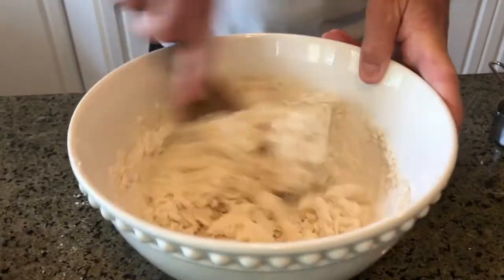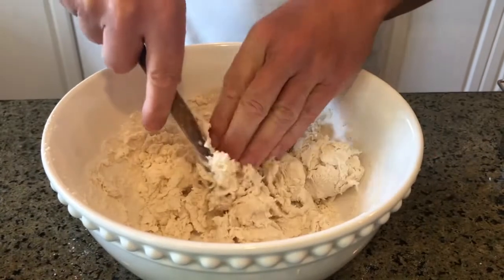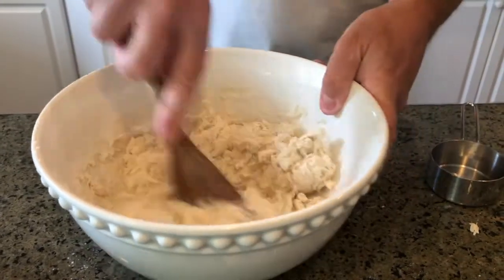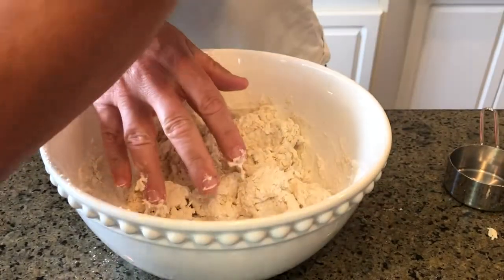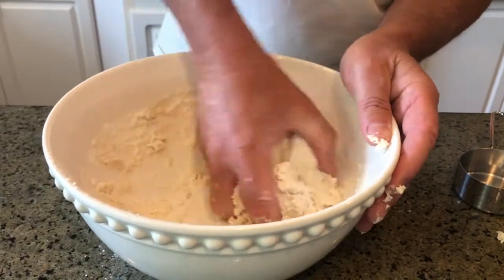And I'm gonna use my hands in a minute, because remember, when you're kneading, you're gonna need to use your hands. Maybe like that, getting it all here. I can see I'm gonna add a little bit more. There we go. Okay, so now I'm gonna use my hands. Start kneading this in the bowl like we've done all the other doughs. And then I'm gonna knead it for 5 minutes. So just kinda get it to come together.